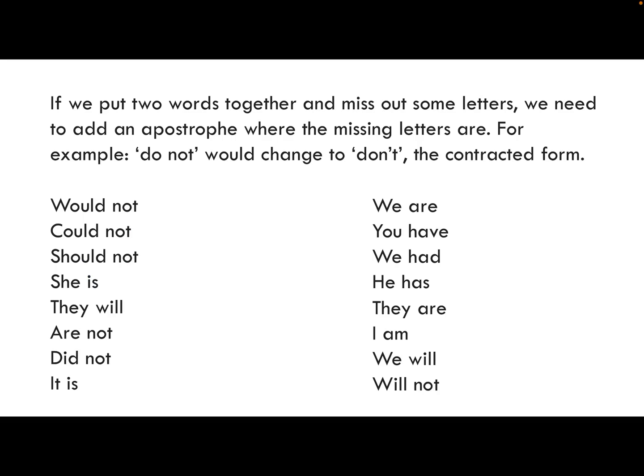So, contractions, as we said, is when we make groups of words smaller. So, what we can do is we can shorten some of these. So for example, do not would become don't. So we have our do. We're going to leave out the space. The apostrophe here tells us that there is a letter missing. Which letter is missing? It is, of course, the O. So for something like would not, would become wouldn't. It all becomes one word.